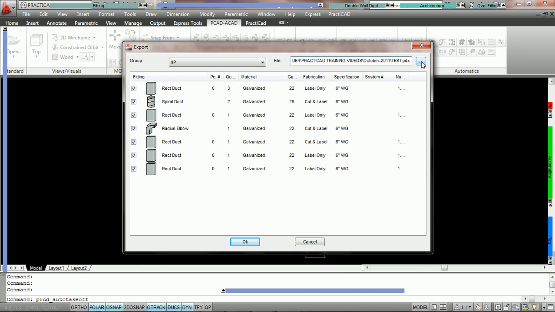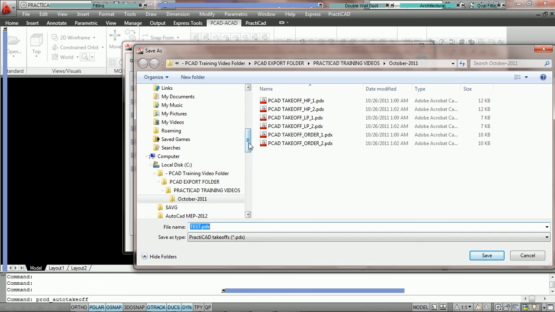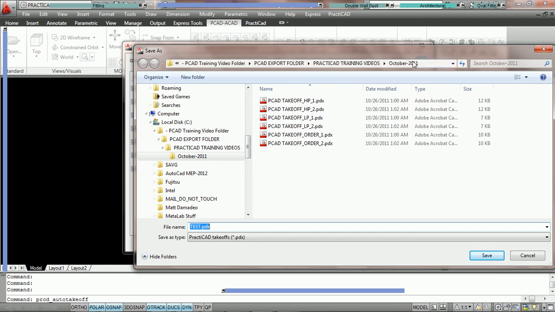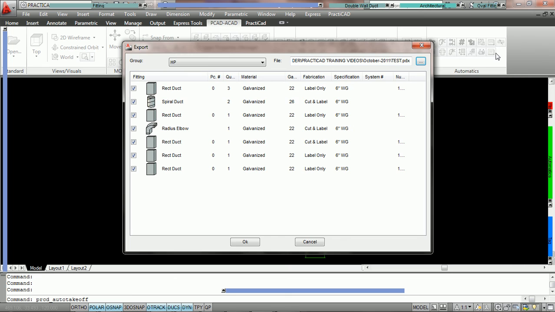We also can simply go to the dialog box, click on this, and then PractiCAD is going to go to the Windows folder, and here we can choose a completely different place to save it. So we don't actually have to follow whatever we've done in the auto takeoff button. If the show fittings before export option is checked, we can change virtually everything here on the fly.